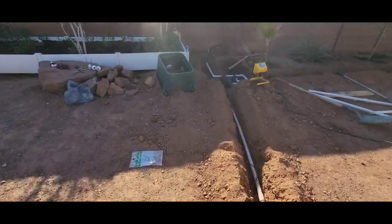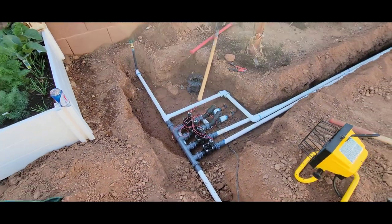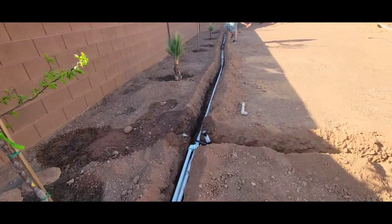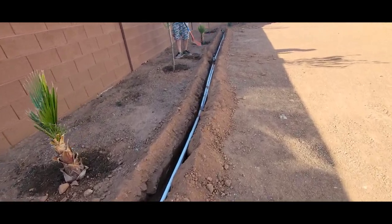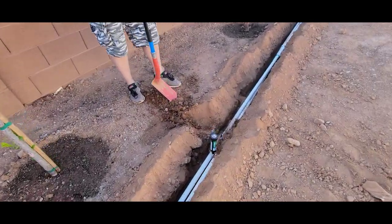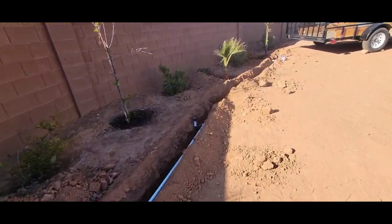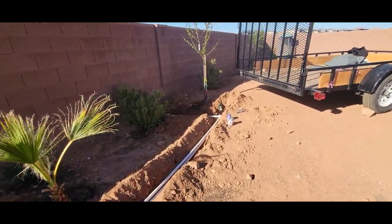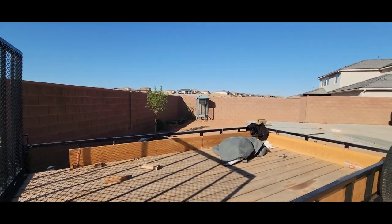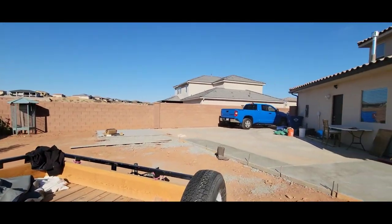We'll have the main control all the way here — Michael put all that together. From here on we go over here. Last night we tested the water and made sure everything was running good — now we can adjust the sprinkler heads. So we got Rick, my other brother-in-law, helping out — going all the way out here and all the way there. We will continue — all the drip lines for all the other trees and the garden bed in that corner too. There's our cement — we have multiple projects going on.